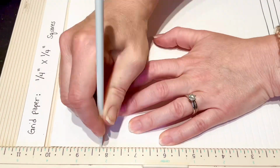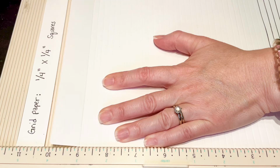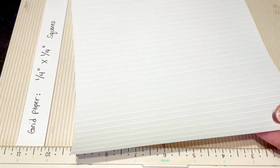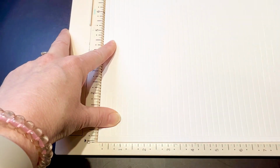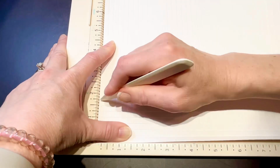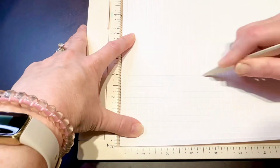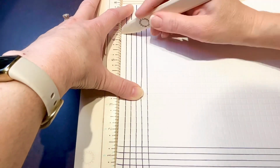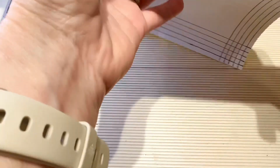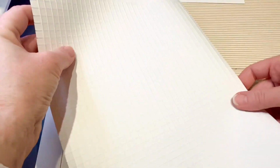And this is the grid paper. I did this one first because I knew this one was going to take the most amount of time. You might notice my paper was sliding a little bit as I was doing this. I'm really having to hold it really tight at the top here, just so that it doesn't slide down each time I'm making my lines. So here I finished the grid.